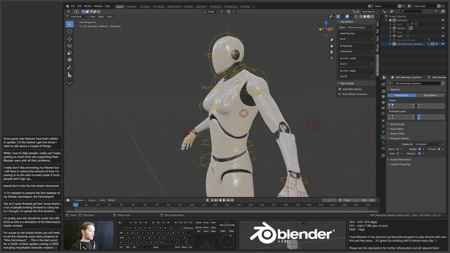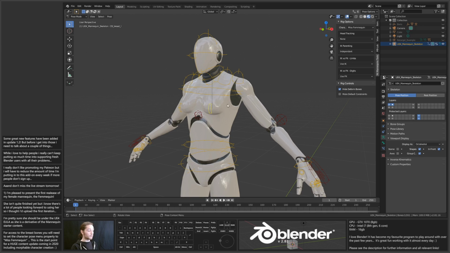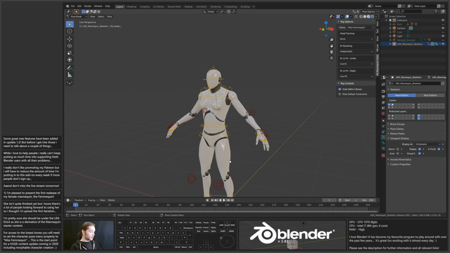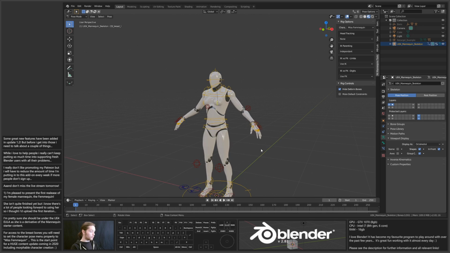There are a few different ways you can rig breasts to get different points of rotation and create bouncy animations, but I haven't implemented any of that yet. I'm still working on the rigging for that and how I'm going to present it in a menu here alongside this character system. So that's Miss Mannequin. That's her all spoken for.